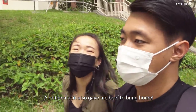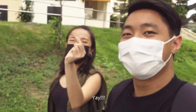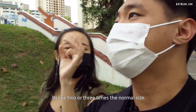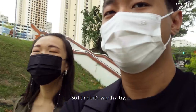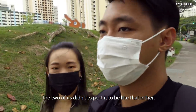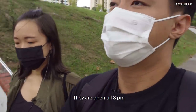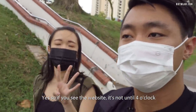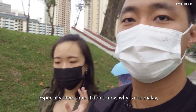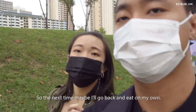The laksa at Lemak — the noodle is very thick. It's like two or three times the normal size of regular noodles. So I think it's definitely worth a try; it's quite unique. When it came to our table, neither of us expected it to look like that. I thought it was Assam laksa at first. They are open till 8pm — even though the website says 4 o'clock, they are actually open until 8. After 3pm they usually have more rice dishes, especially a chicken leg with green chilli on top which the madam says is very nice.